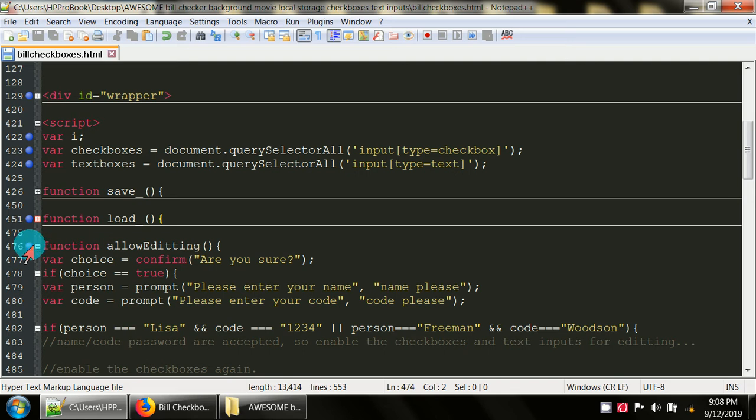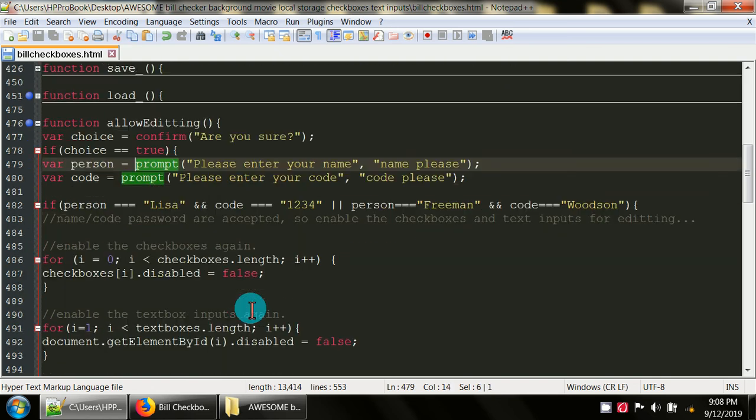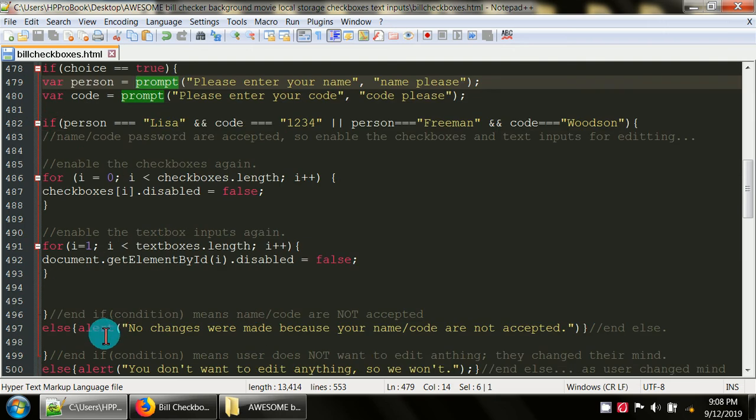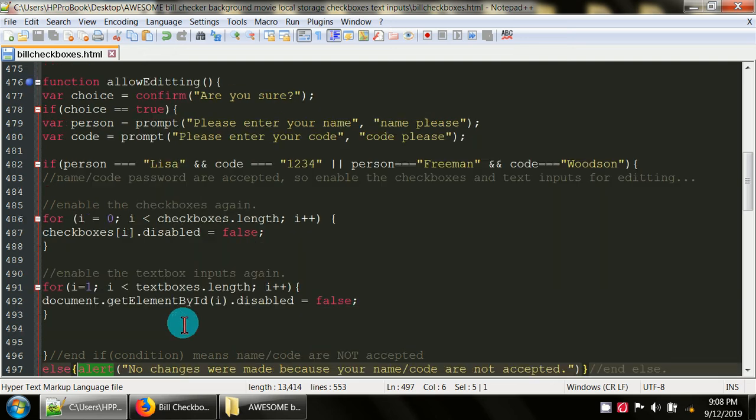So the function is called allowEditing, and as you can see here, we're using a confirm pop-up box. Here we're using a prompt pop-up box, and here we're using an alert pop-up box. So this example is going to show you the difference between 3 different pop-up boxes.